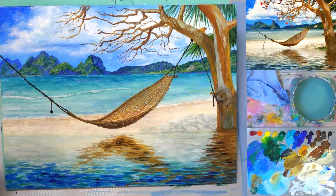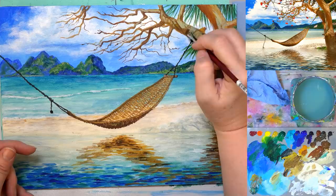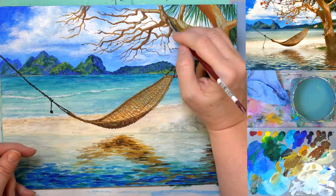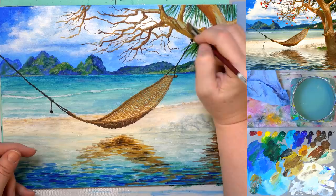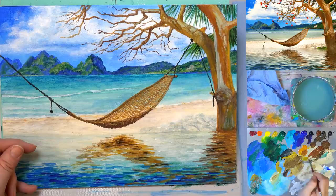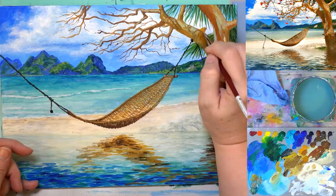I'm going to use the smaller angle brush for this. It'll smooth it out better. I'm just using some yellow oxide here to kind of transition between the dark shadows and the undercolor on the tree. Use a little bit of that yellow oxide or the Indian yellow with the burnt sienna here on this part of the tree.